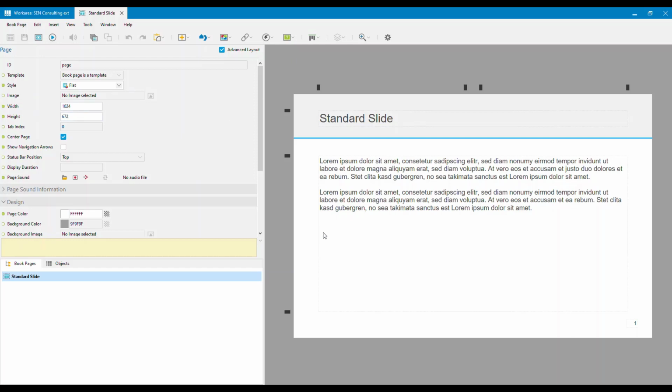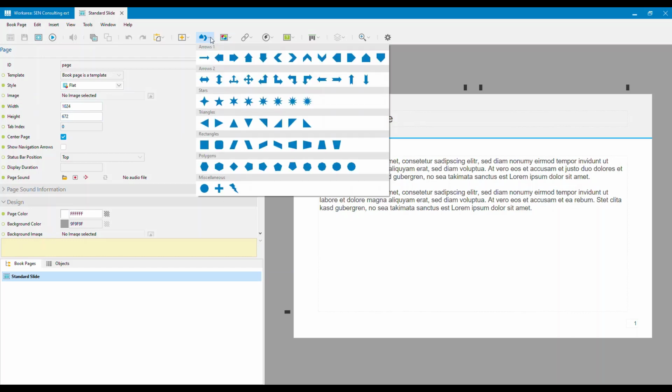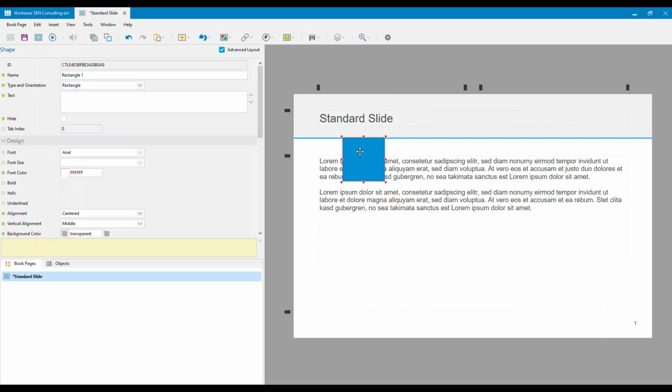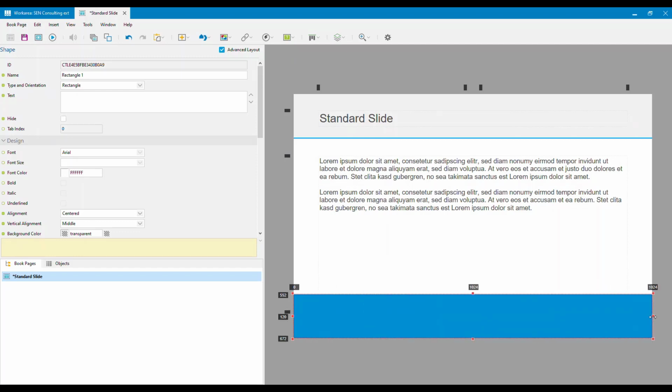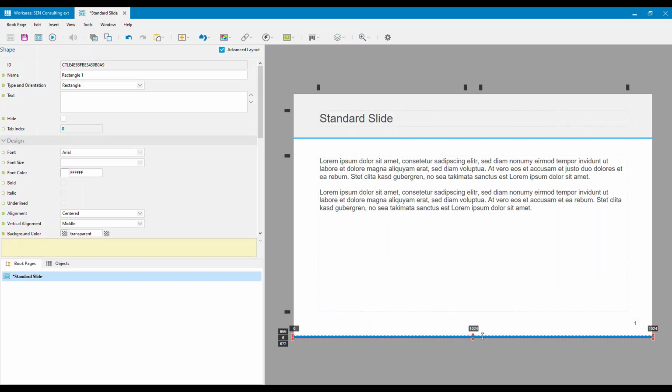So what I'm going to do is add a few elements to this to form my progress bar. I'm going to add a rectangle that I'm going to put right on the bottom of the screen. And I looked at a few different places to put this, different ways of doing it, whether like a countdown timer or whatever. But this seemed like the most elegant and unobtrusive way of doing this. Now I want this bar to be all the way along the bottom. I have nothing else in there because that's my footer. And I want it as small as I can get it.